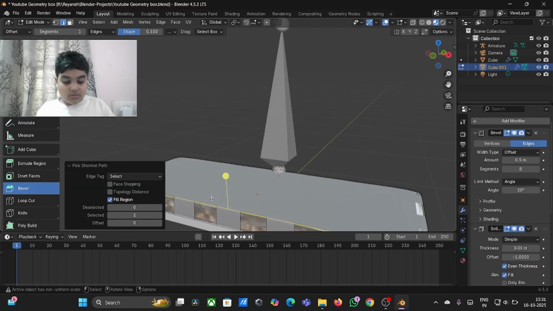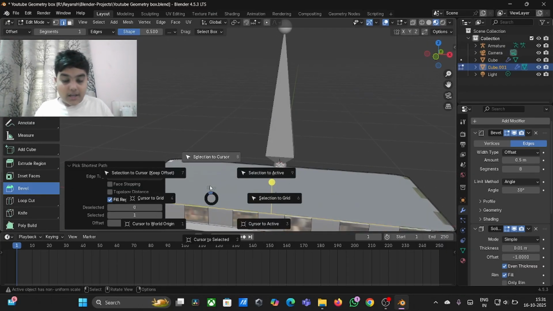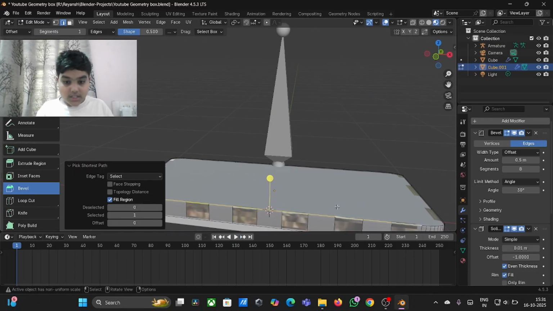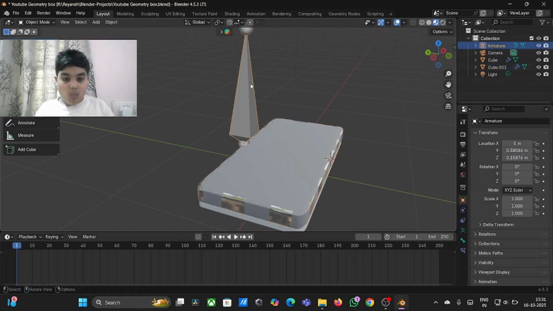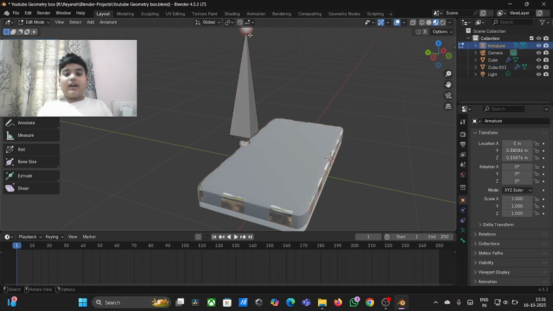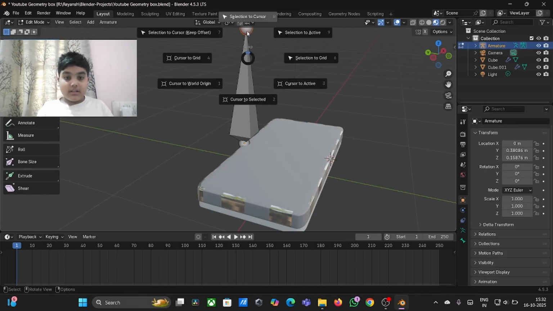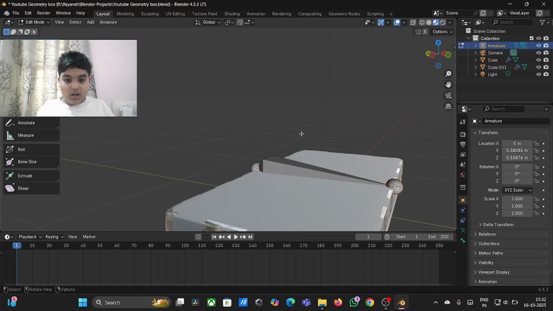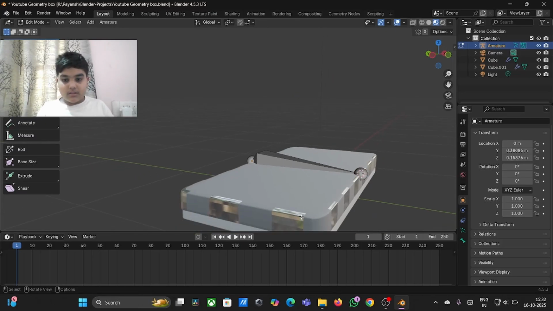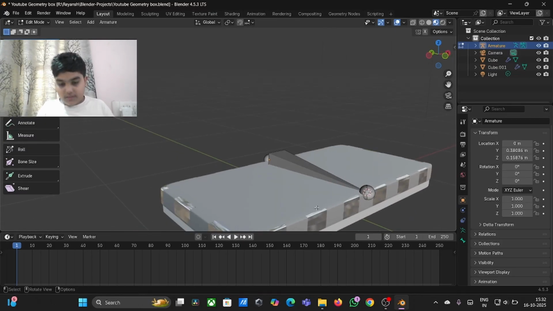Then this time I'll do cursor to selected again. I'll select the bone, go to edit mode, select this top part and press Shift S again and do selection to cursor. Now you can see our bone is fully lined with the box.